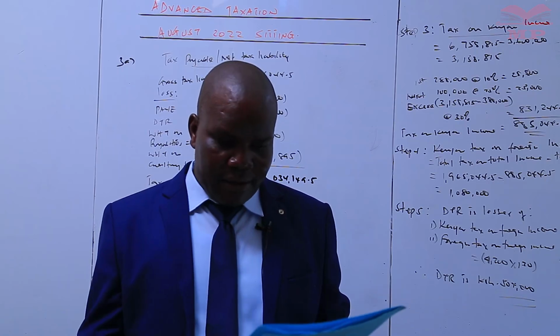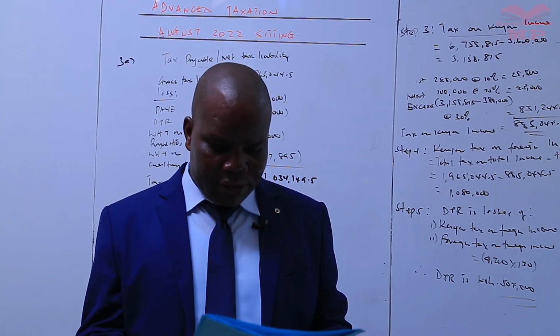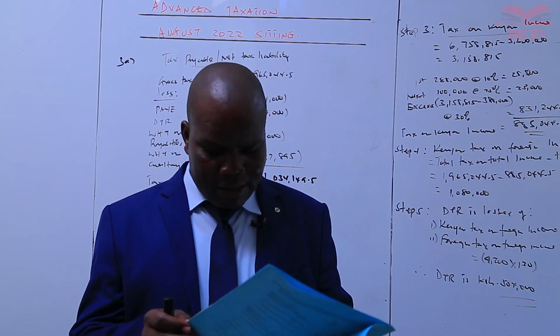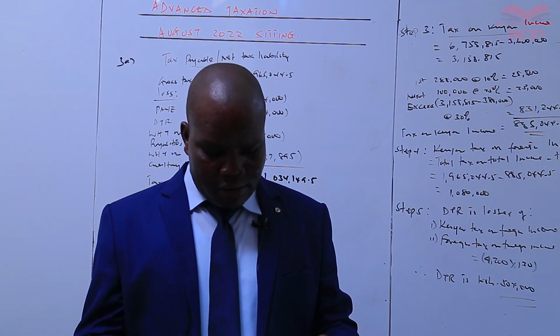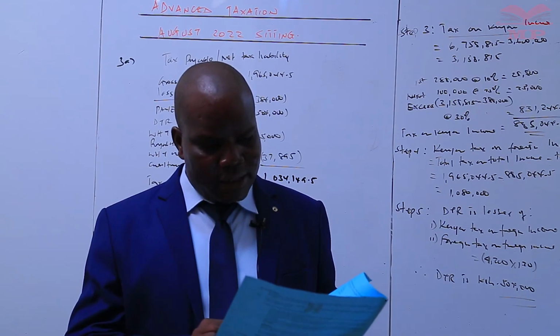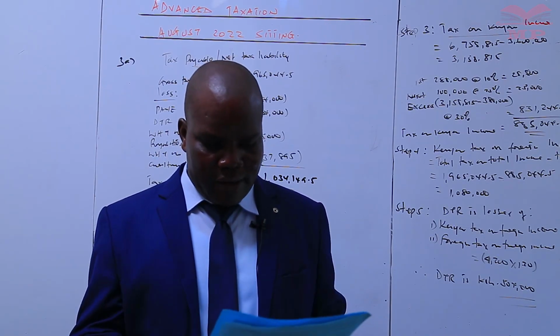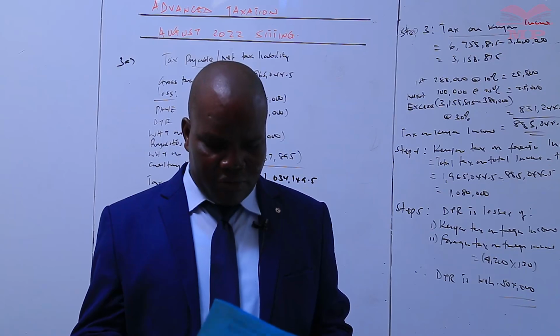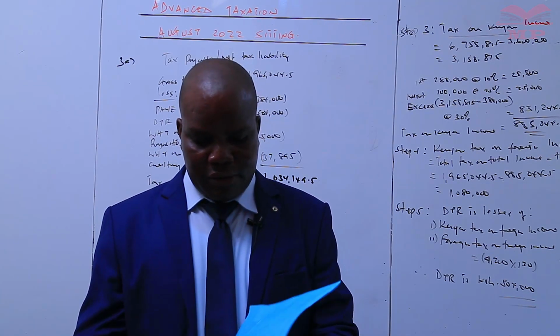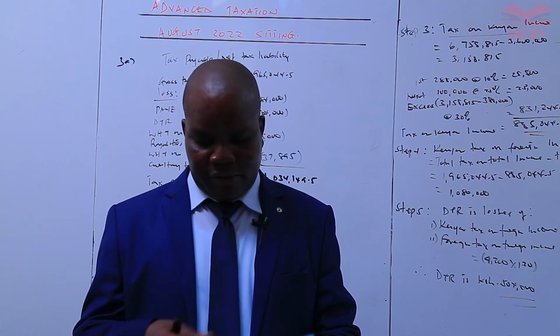So those are the key possible tax implications in case of sale of a subsidiary by a parent company. That is question 3D, and it should be the last part of the question. So that is question 3 in total. We have also answered question 4 and question 5, and I hope you've been able to follow through, especially on the computations and the many explanations we had to give.